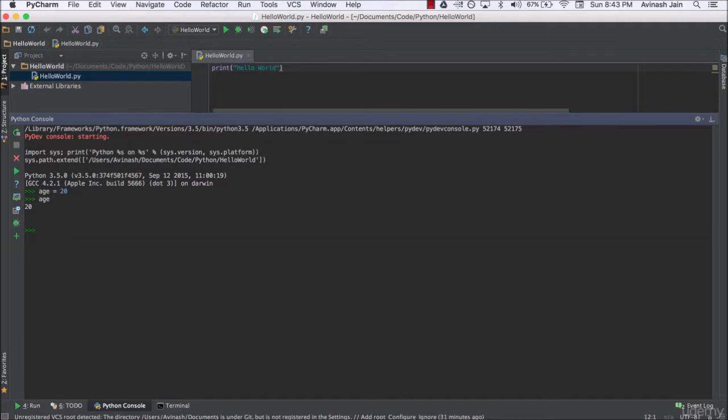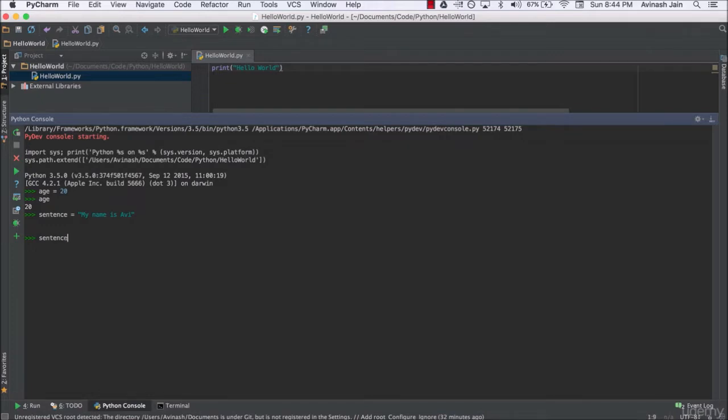Fantastic. Now let's go back to the sentence, my name is Avi. I want to store that sentence in a variable. So I'm going to create a variable called sentence, hit equals, and in quotation marks, because it's a string, I'm going to say my name is Avi. Go ahead and enter. And now that string, that sentence, has been assigned to the variable sentence.